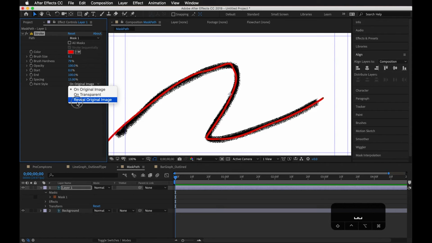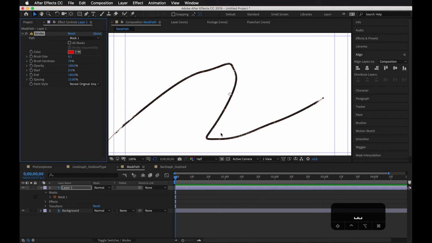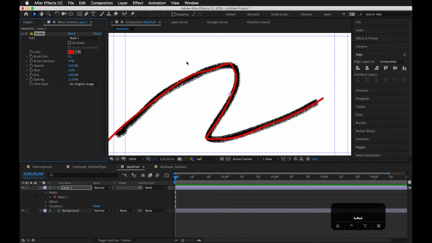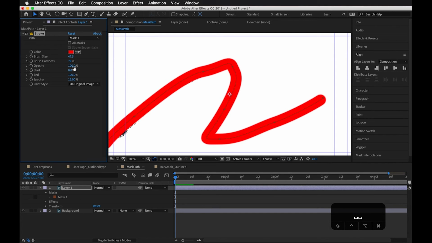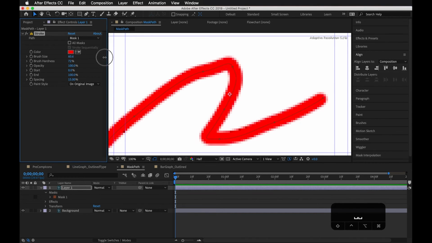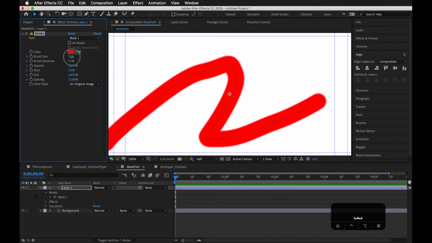Or what we can do is reveal the original image, and this will reveal the original image where that mask overlaps. And you can see that it's only in that area that was visible just previously. So if I want to, let me go back to the original image. If I want to show the whole image here, I want to just bump up my brush size so that it covers up the whole thing. Brush hardness is like, if you want a little bit of a tapered edge, you can make it softer. Kind of blurs out the edge a little bit. So yeah, in this case, I can go pretty big, and this line doesn't really have many overlaps over it.